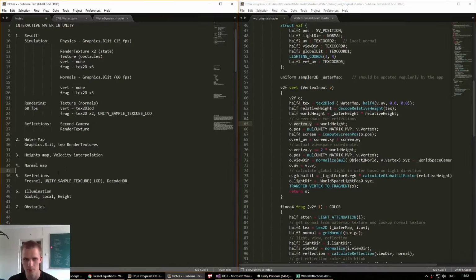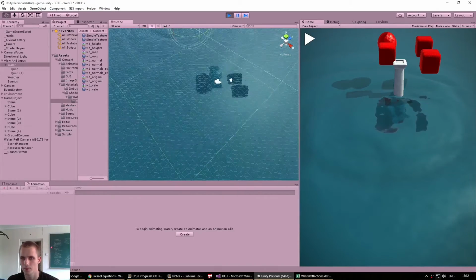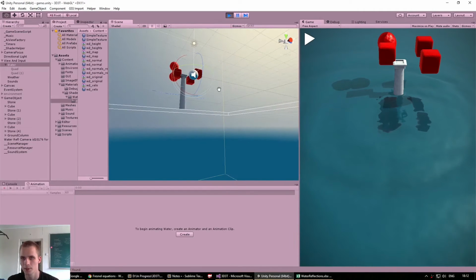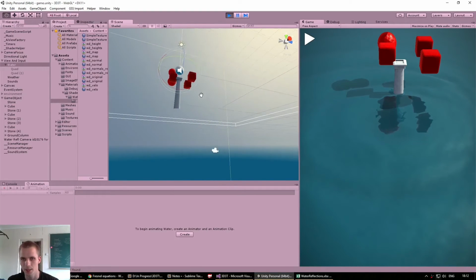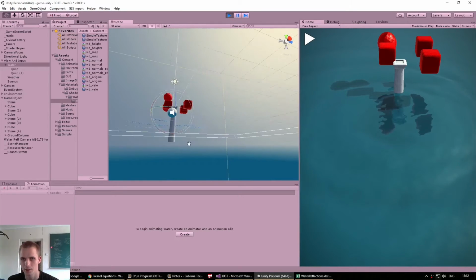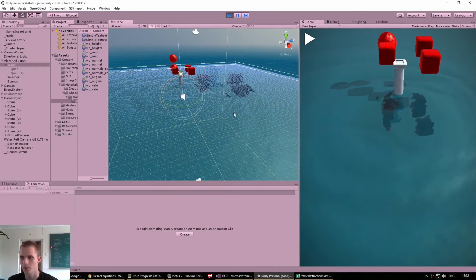So the next problem is to show reflections in your water. My approach is to use another camera to render my scene from behind the water. So here it is. It looks upwards, renders this picture, and passes the resultant texture to my shader that renders the water surface.